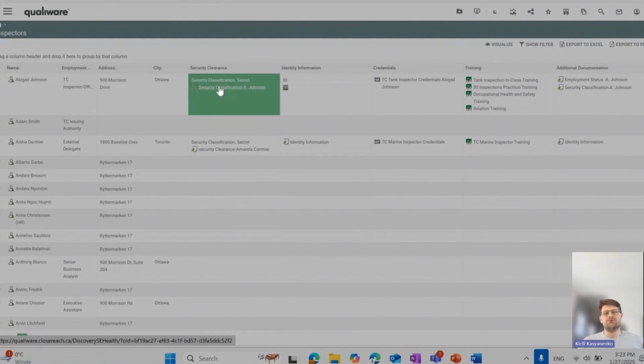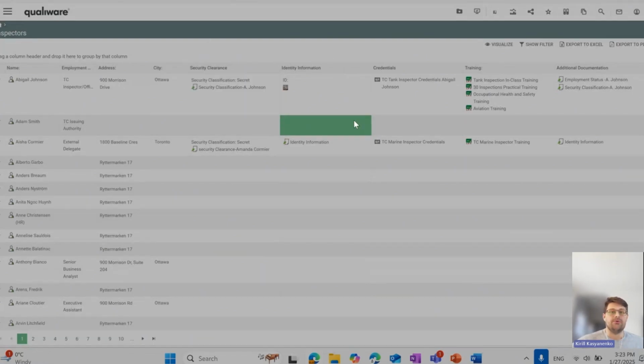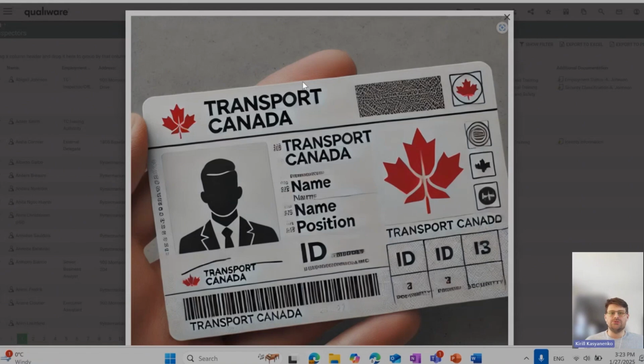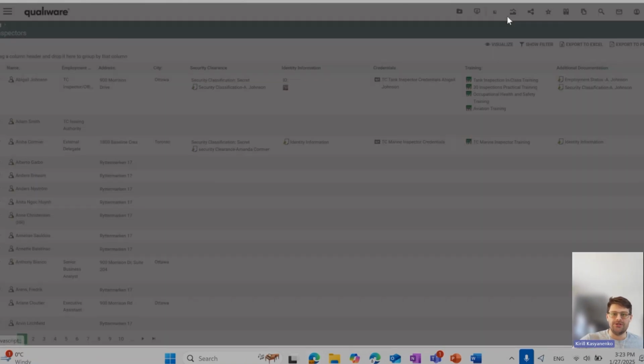We might want to hold some sort of information or connect to the system that provides information on their security information or their employment status, or some additional information for us to identify that particular inspector, identify their credential. We can also insert images. So if somebody who's an issuing authority wants to review their ID, they can do that as well over here.